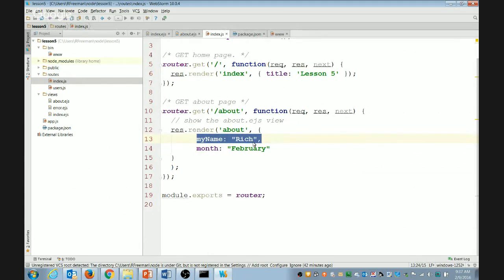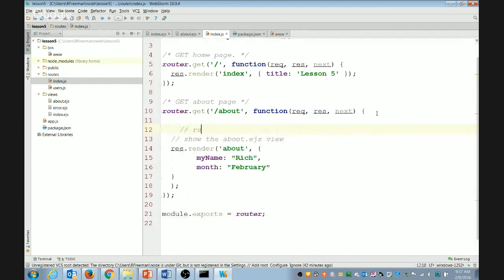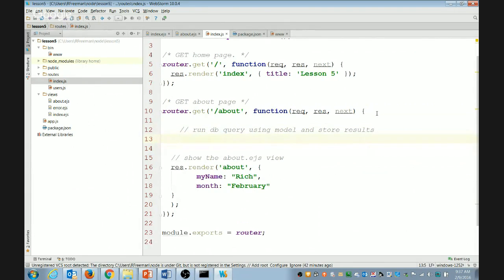Adam? What would it look like if you're getting information from a database and trying to put it into a variable and then pass it to the page? Okay, good question. We'll do it next week, but I'll show you what it will look like. It would look something like this. Run DB query using model and store results. Let's say we'd create a variable called students, right?